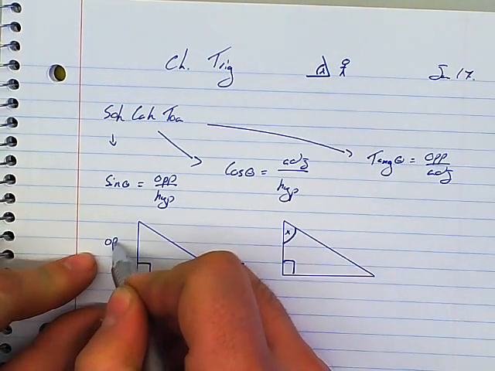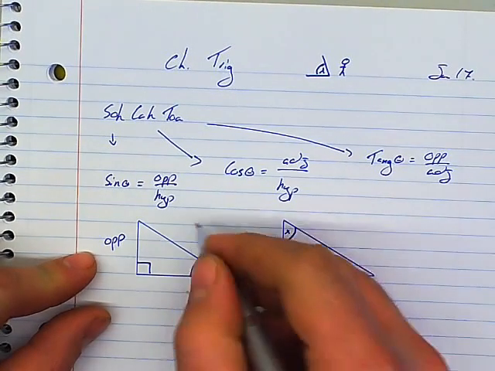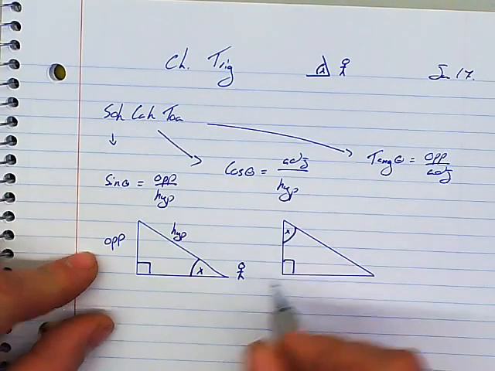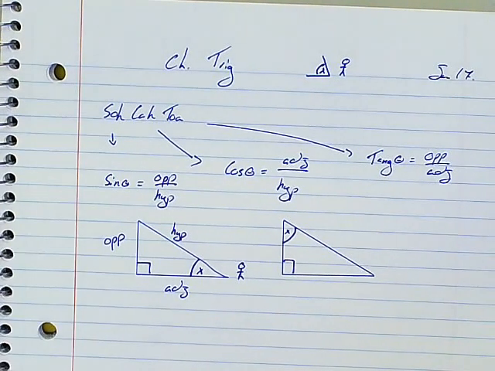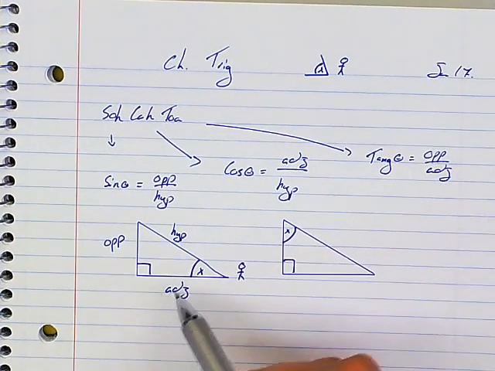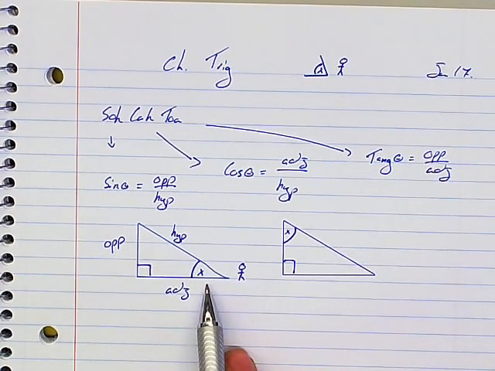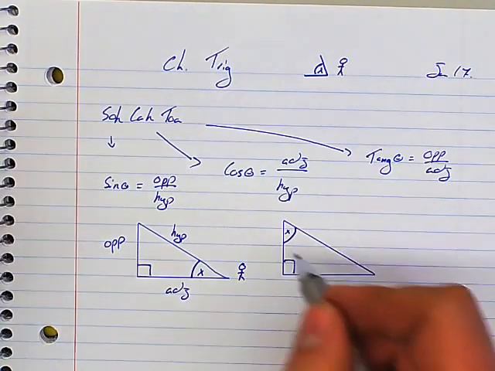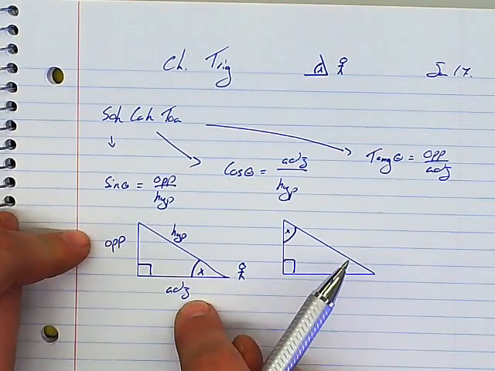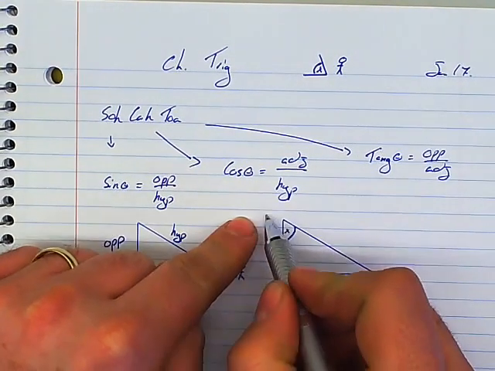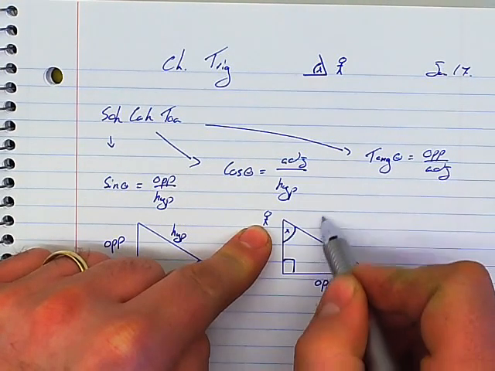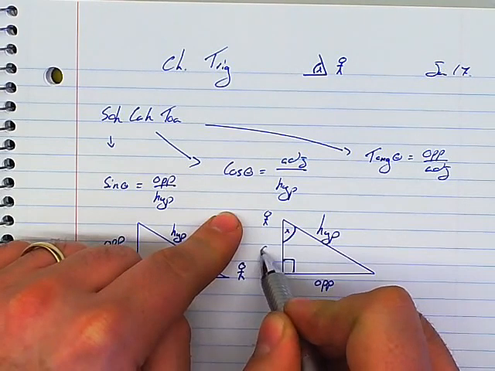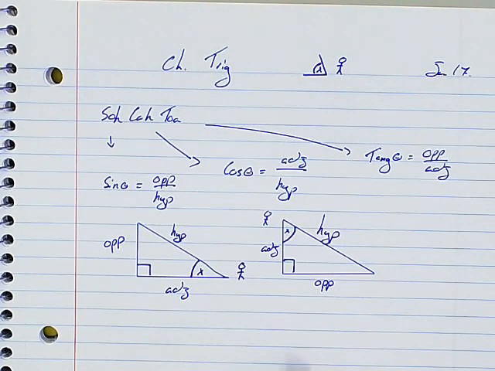across from your angle is the opposite length. Your longest side is always the hypotenuse. And the last one, or the one adjacent to you, is the adjacent length. If we have the same triangle, but instead of labeling it in our bottom right corner, we're going to label it in our top left corner. Same thing happens, except you basically switch your opposite and the adjacent. Because now your opposite length is down below. The hypotenuse should never change. And your adjacent has swapped.